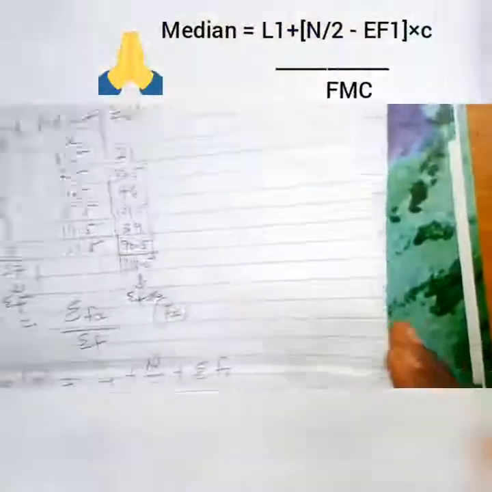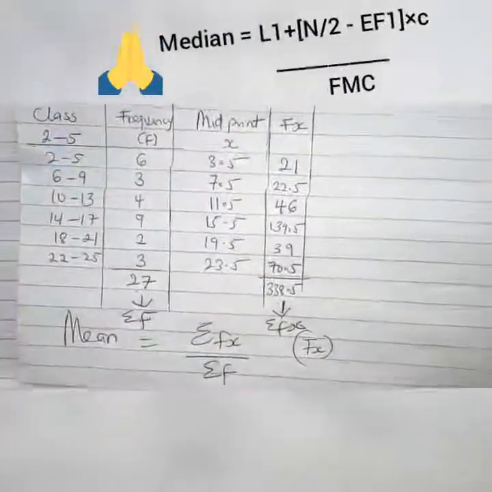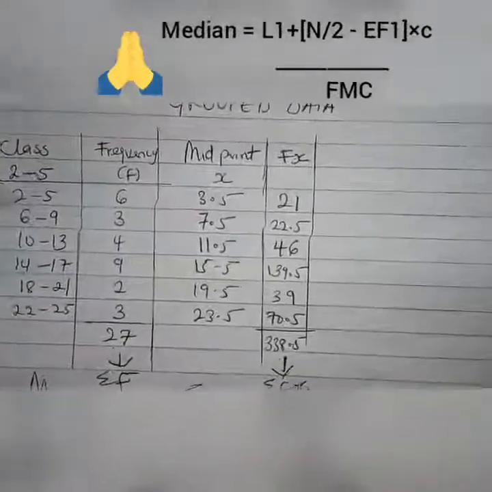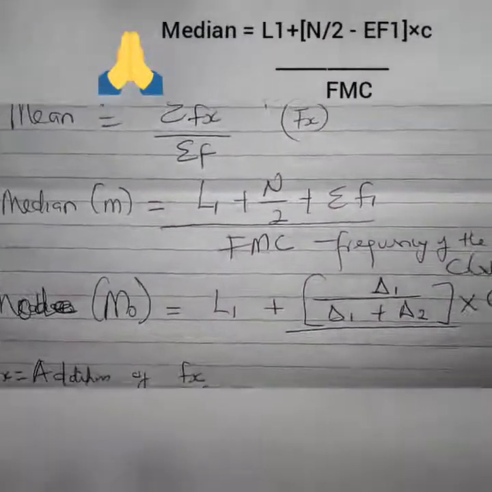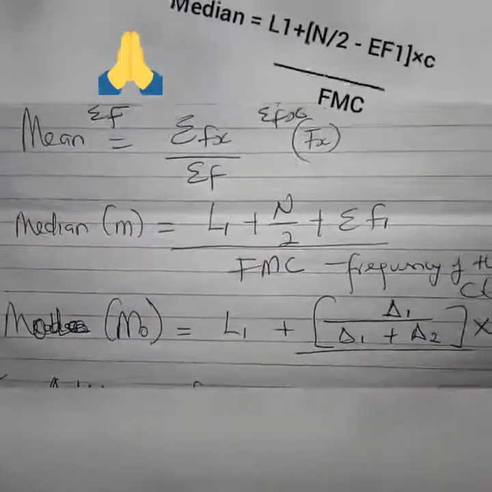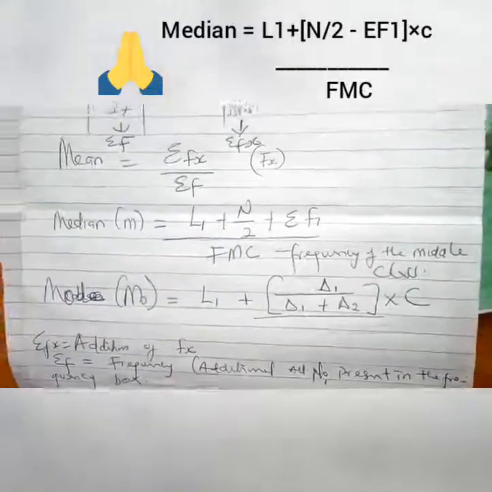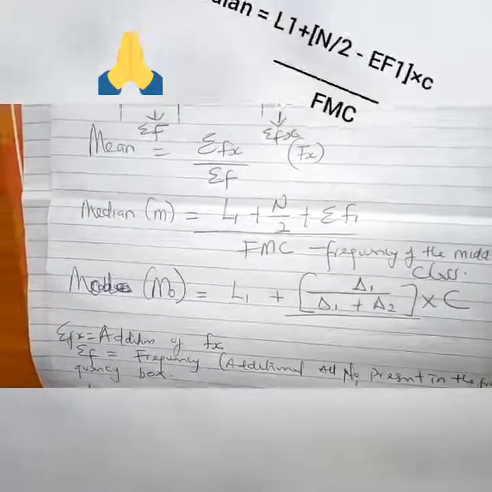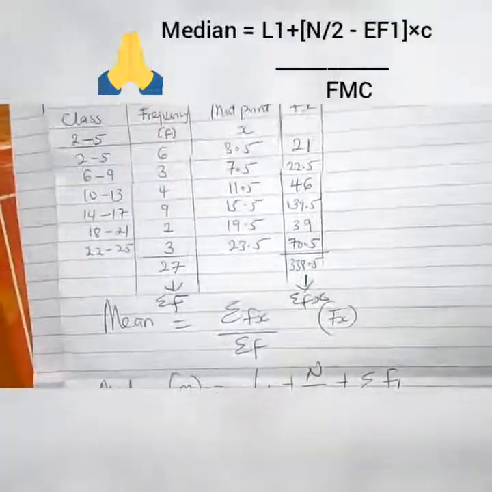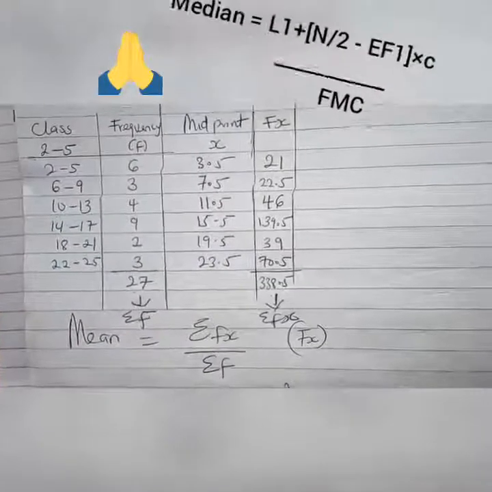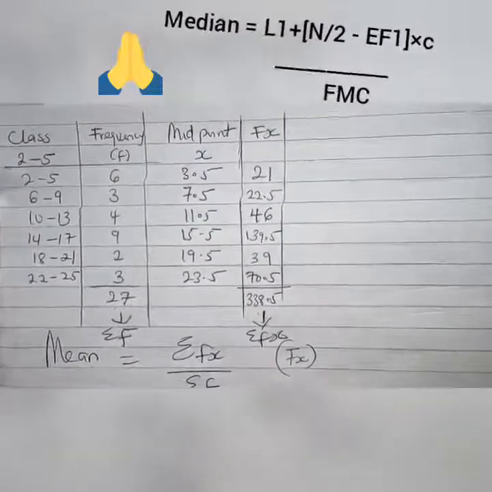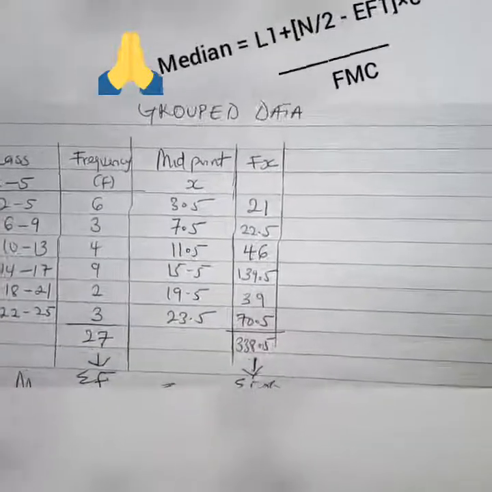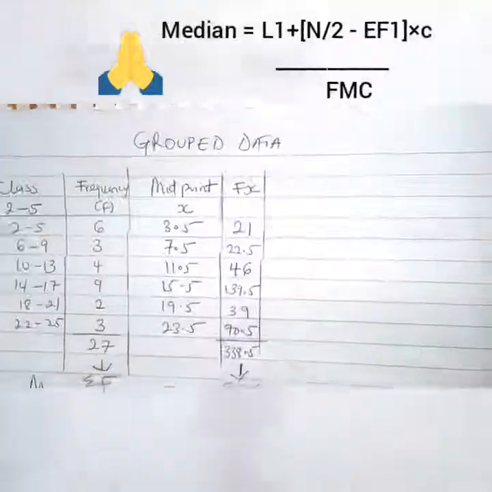So let's quickly move to the median. You know, from the last video, I explained that when you're talking about median, you're talking about the number that falls in the middle. Here these numbers are not arranged, and I said in my last video that if you are looking for median in an ungrouped data, you rearrange your data. I hope you remember. Right here our data are grouped, so we can't rearrange. But the only way we can use to get our median here is to follow the frequency table. I hope you are getting me.